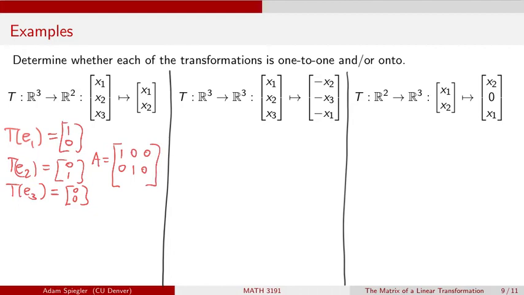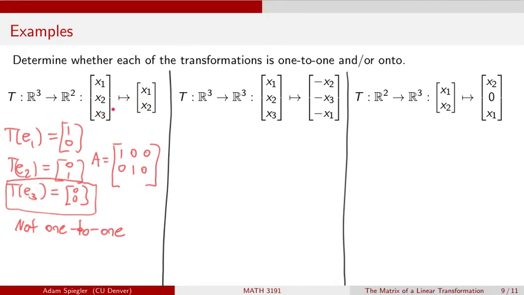We don't need the matrix necessarily to identify these properties. For example, I can see from this fact over here that this transformation is not one-to-one, since we have more than one vector which is being mapped to the 0 vector. So the image of the 0 vector would be the 0 vector, and now we can see that there are other vectors, here's one such one, that also get mapped to the 0 vector.